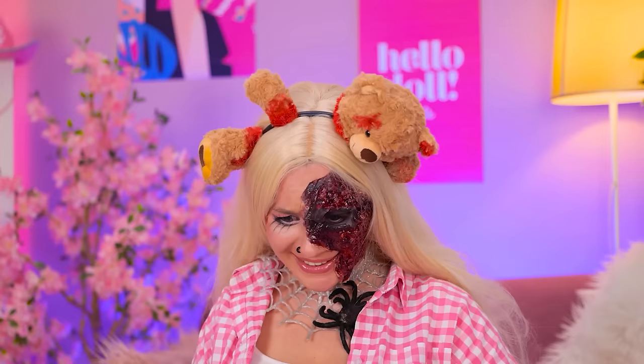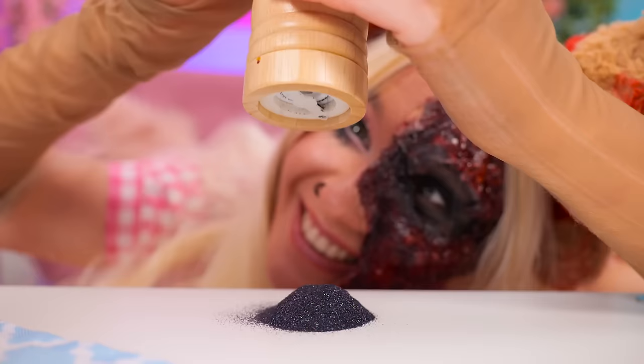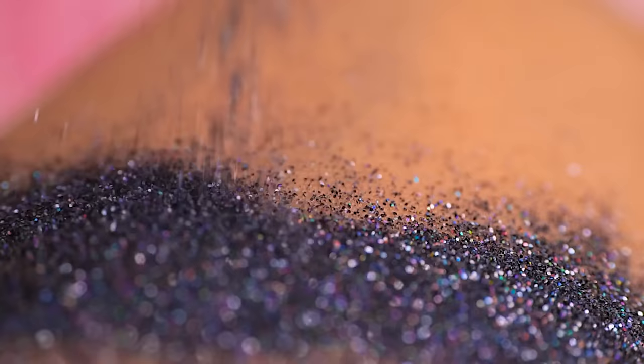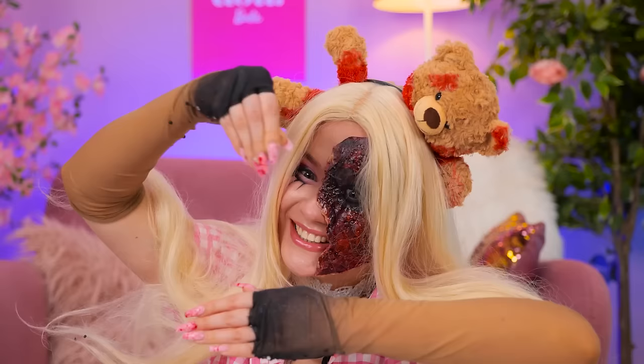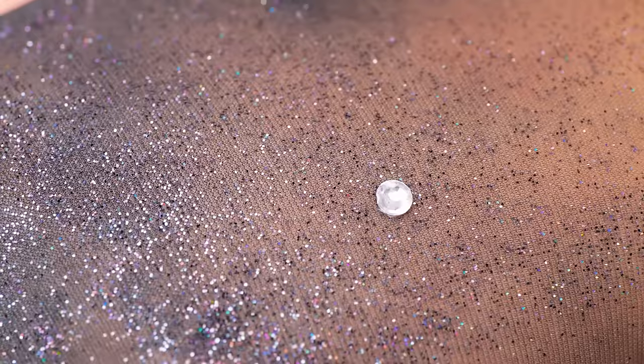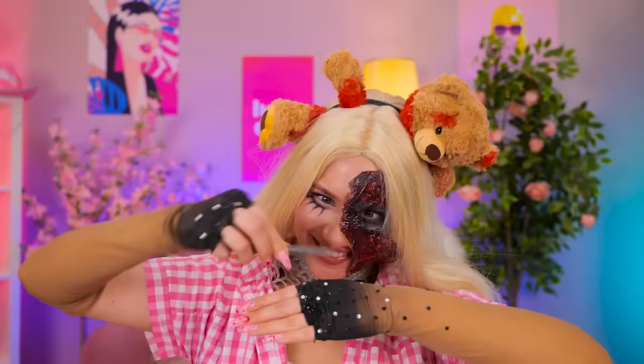Uh-oh, you've got a run in your stockings. Don't get mad, just make some more. And they're fingerless armbands. Let's add some glitter. Use it to cover your hands. Now add some jewels while we're at it. Like a night sky full of stars.